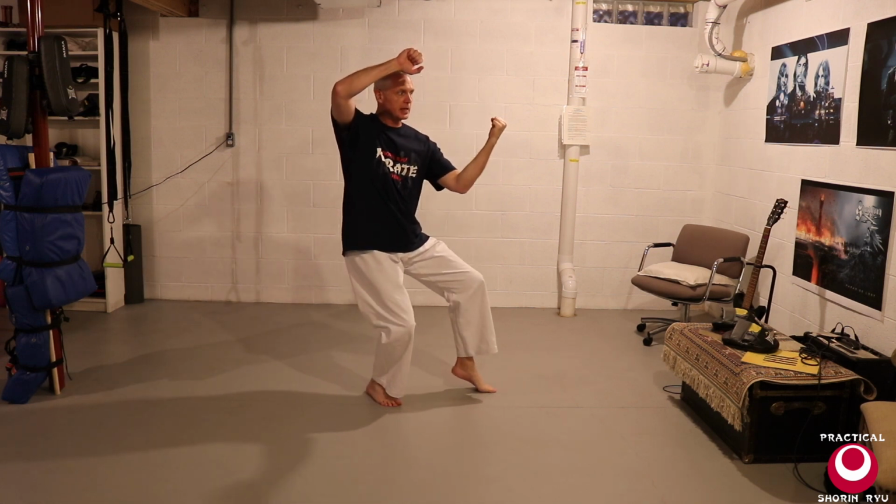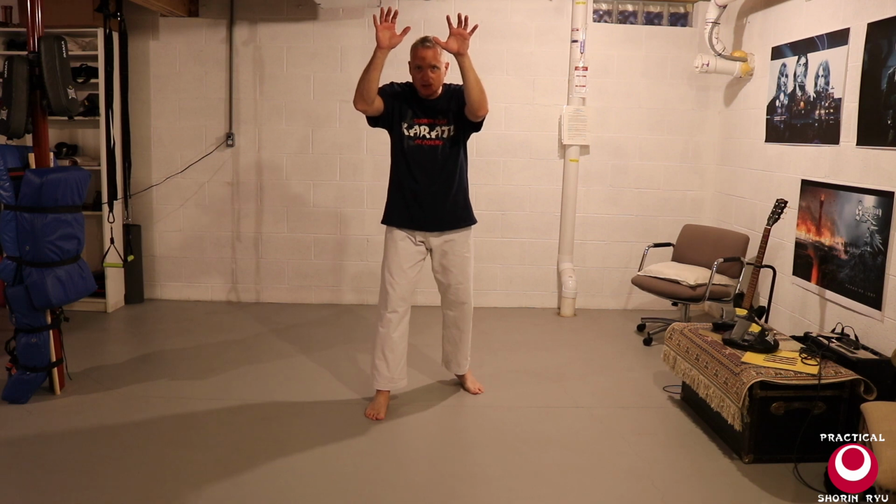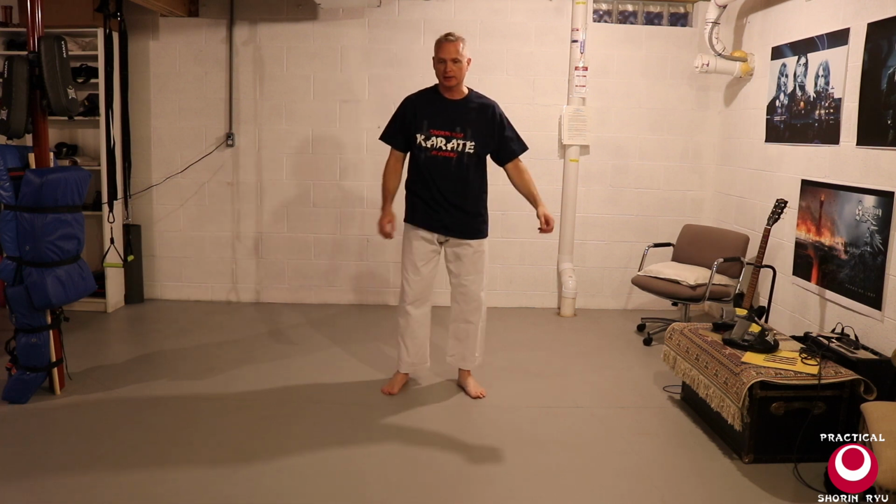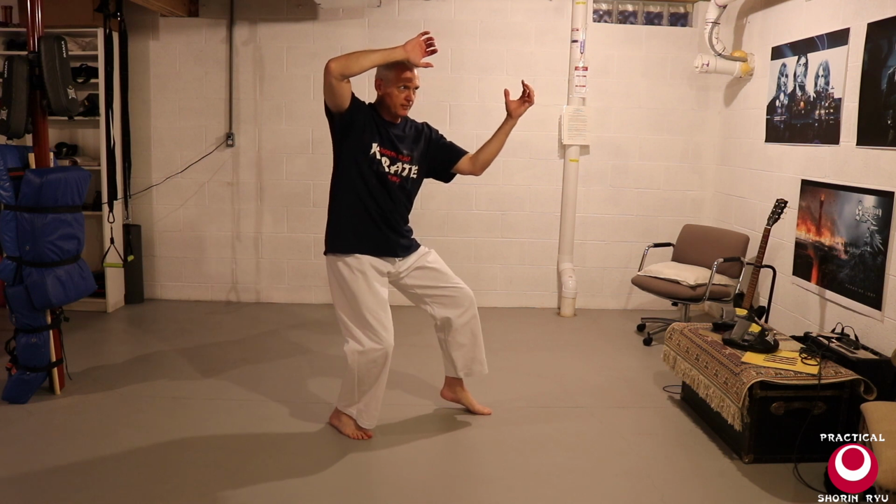How I'm thinking about this opening sequence, there are a few possibilities, but I'm going to look at it as more of a flinch response, in which techniques are coming in or the fight has gotten out of control. This motion that looks like a simultaneous chest block, high block, I'm going to look at as a flinch response, in which you're moving off the angle of the enemy. The hands are coming up in order to get a sense of what's happening and where you are. With contact being made, you're able to say, okay, here's an arm, head's over here. So using this opening movement as your flinch response, you're going to be off to the side and then feeling what's going on.